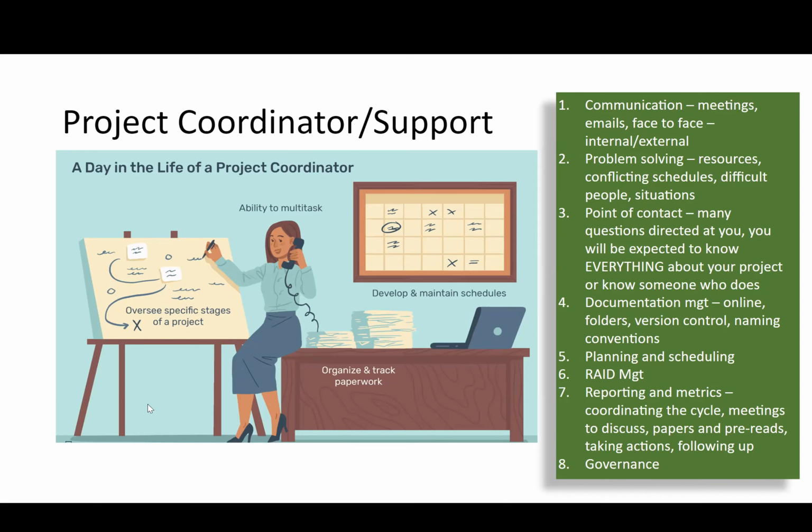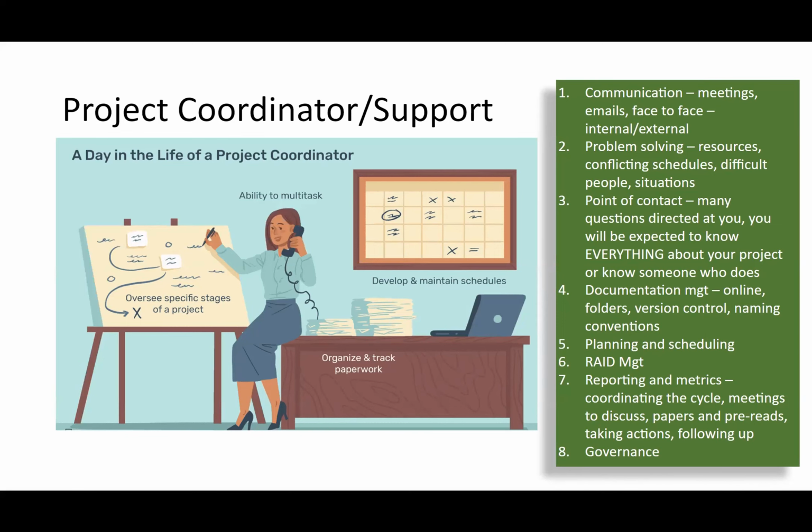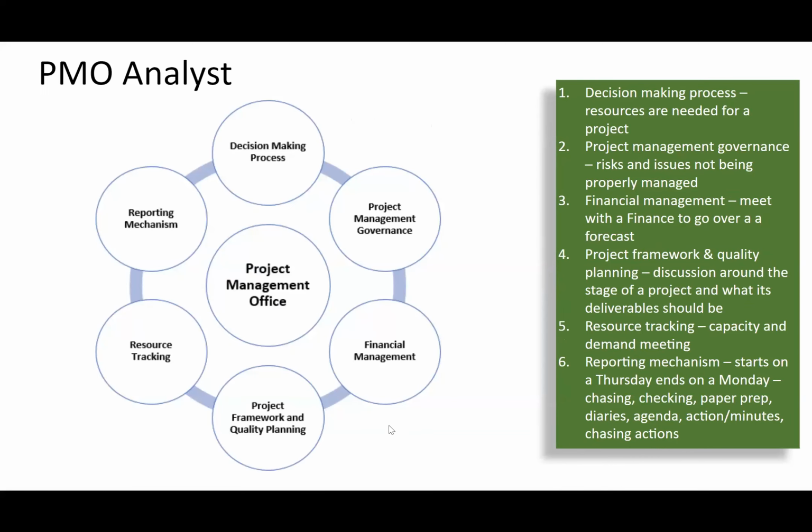So the right documentation, the planning, reporting as well. You help to coordinate reporting. You support the project manager with reporting, or you also support your program manager. It all depends in putting together reports, but that's what is expected. You have to be on your toes, and you have to be ready to get your hands dirty, and that is how you also learn and progress in this industry.